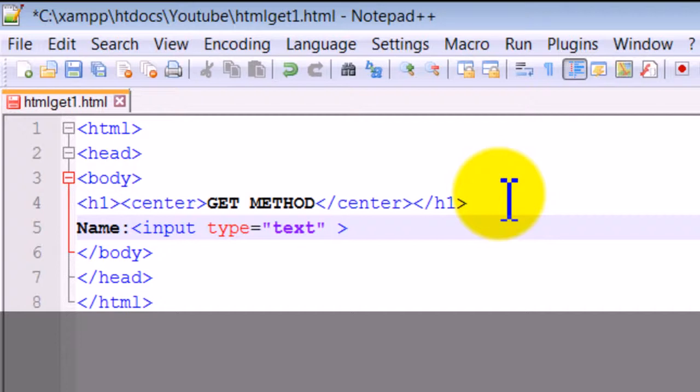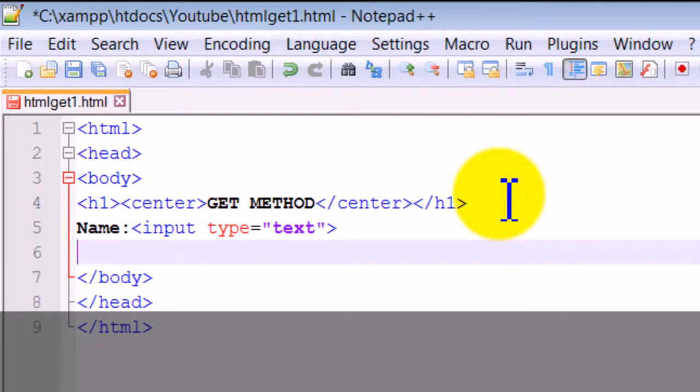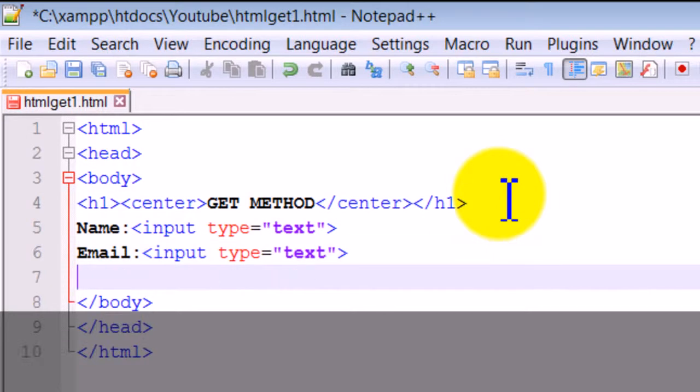And then email, input type equal to text, and then a button: input type equal to submit.